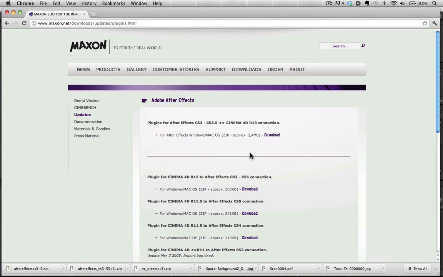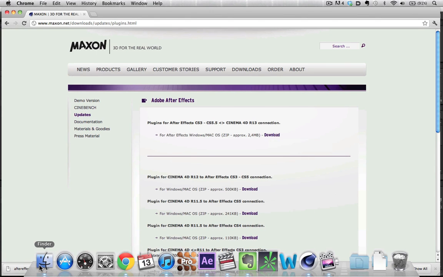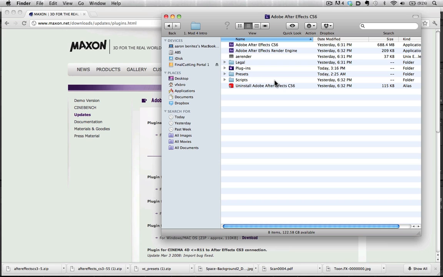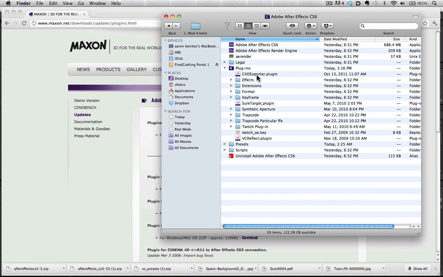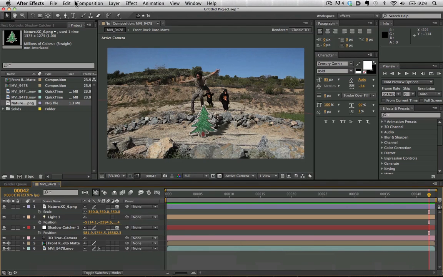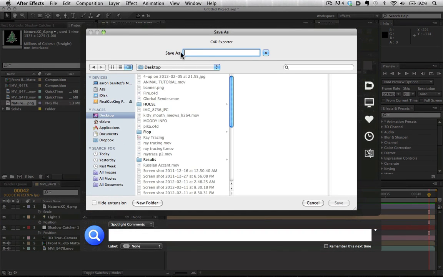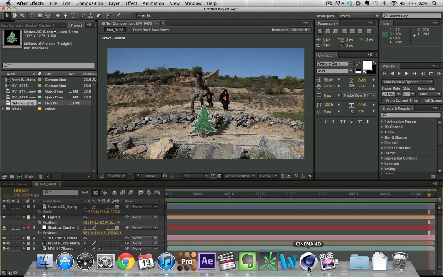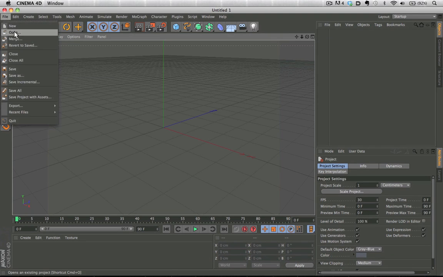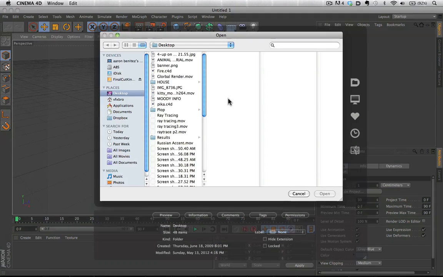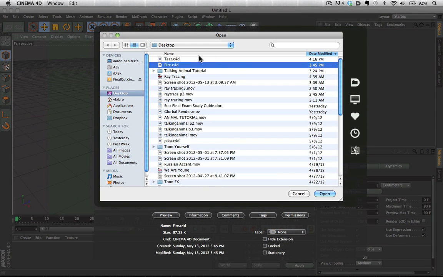Here we have some plugins for Cinema 4D. These will also work for CS6, although at this moment they only say up to CS 5.5. And we just download those, and we can place them here in our After Effects CS6 plugins folder. If you have Windows, this might look a little bit different, but again, this is just our plugins folder for After Effects CS6. Now, once that's installed, we can go export, send it to Cinema 4D, and save this, and it's going to save it as a .c4d file, so completely compatible in Cinema 4D. And now if we open up Cinema 4D, this is R13, we can then open up a new project file here, and we've saved it as test.